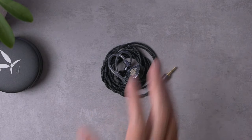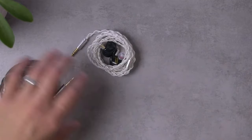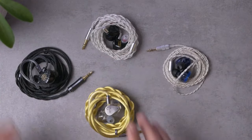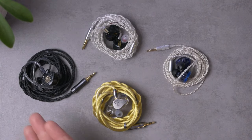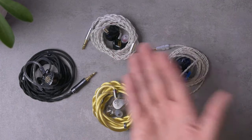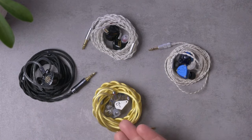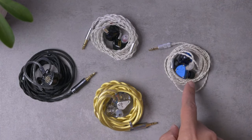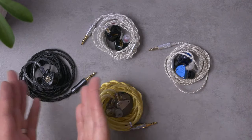Generally I do quite enjoy listening to this IEM, but I thought it would be worth pulling in some other IEMs I enjoy in this price range to give you a sense of where they land in different categories. The competitors are the C-Audio Bravery, the Thie Audio Legacy 5, the Prisma Audio Azul, and the Moondrop Blessing 2 as my standard at around $300. Price-wise: the Blessing 2 is $320, the Azul is around $300 USD, the Legacy 5 is around $250, and the Bravery is $280.